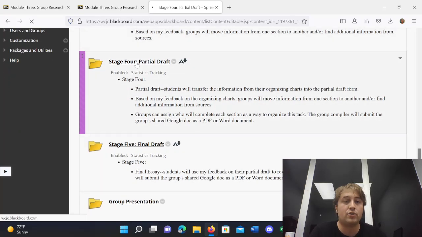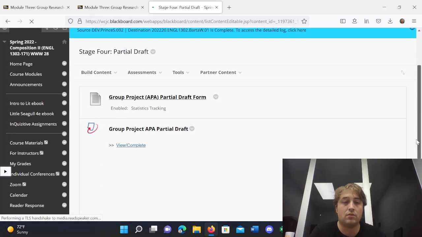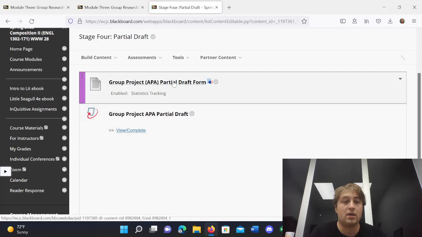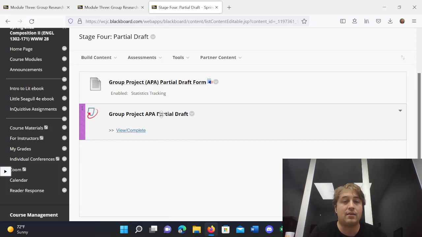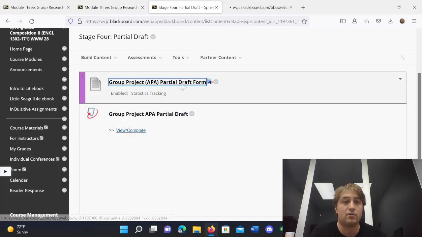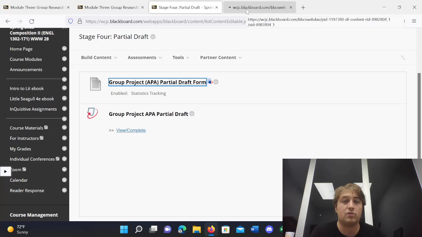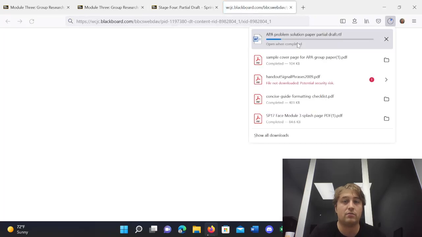Next, we have partial draft. So here's going to be a form to use for the partial draft. And then here's going to be the place to turn in your partial draft. So let's look at that partial draft form real quick.